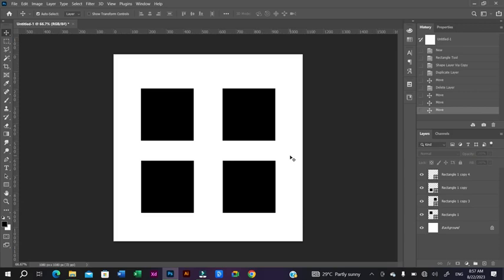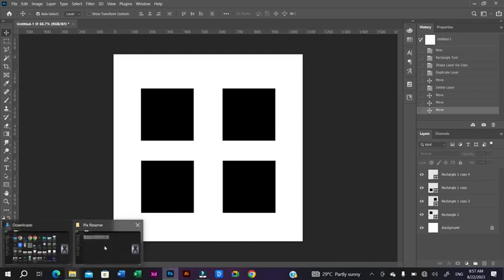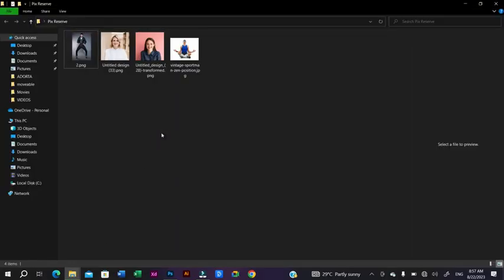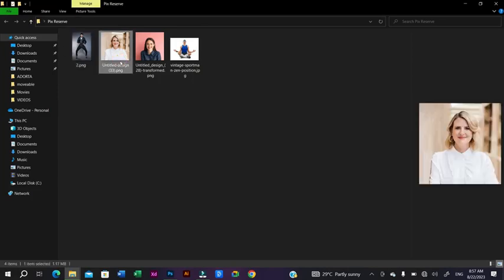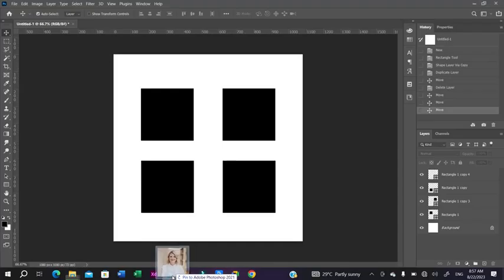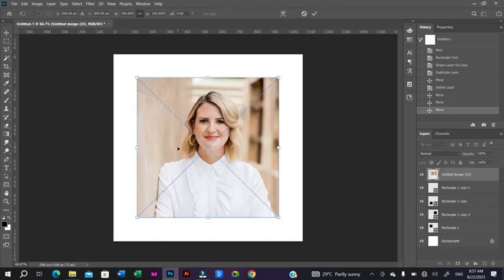So what I'm going to show everyone here is how to place a picture here and make a photo collage. So what we'll do is we'll be going to where our picture is. So this is our picture. Let's bring our first picture. Let me go with this. Bring our first picture to the Photoshop workspace. We click and drag it, take it to the visual workspace, and release it. This is it now. And the picture is much bigger. So then you have the option of transforming the picture, reducing the size.